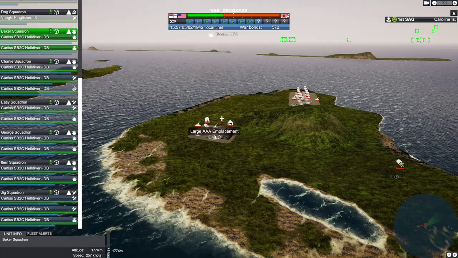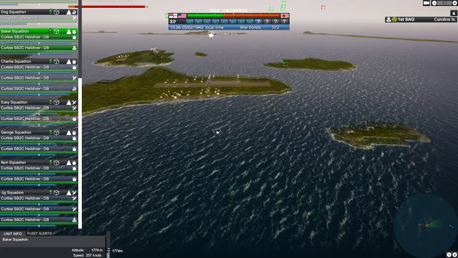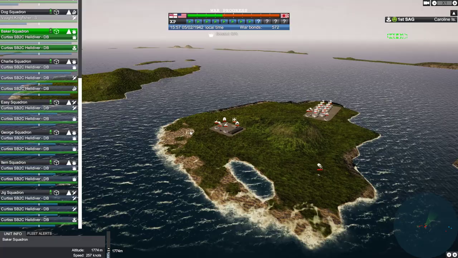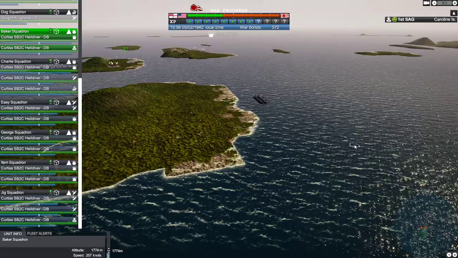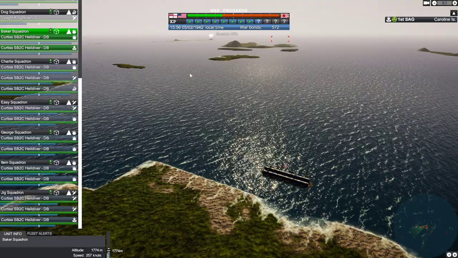Lots of... Oh, we never even scouted this. That's right, the floating dock. Only three. Am I missing some? Is there like more over there? Oh, maybe. I can't tell, but there... Well, we'll have to keep scouting, right?